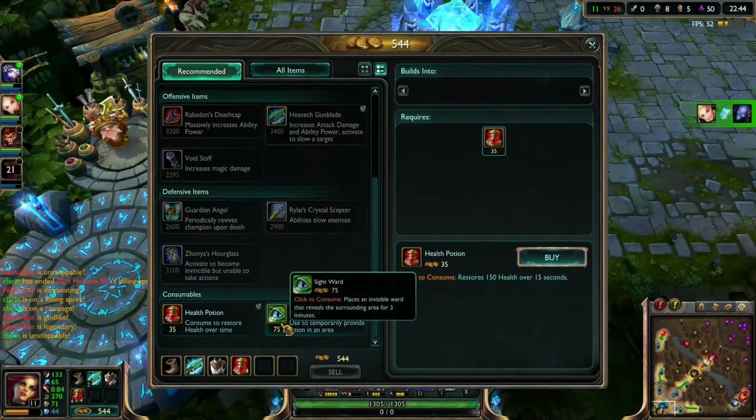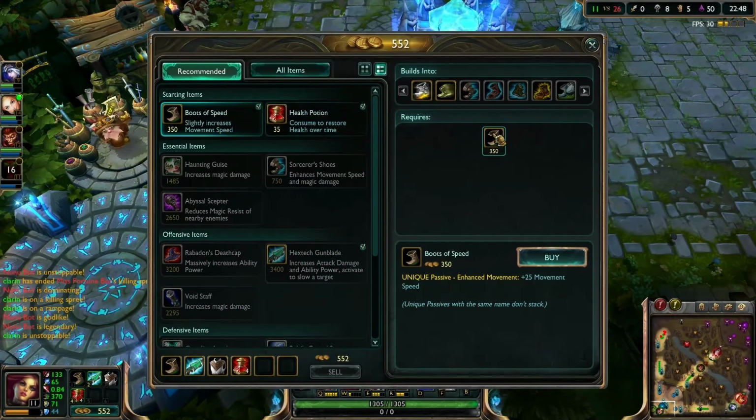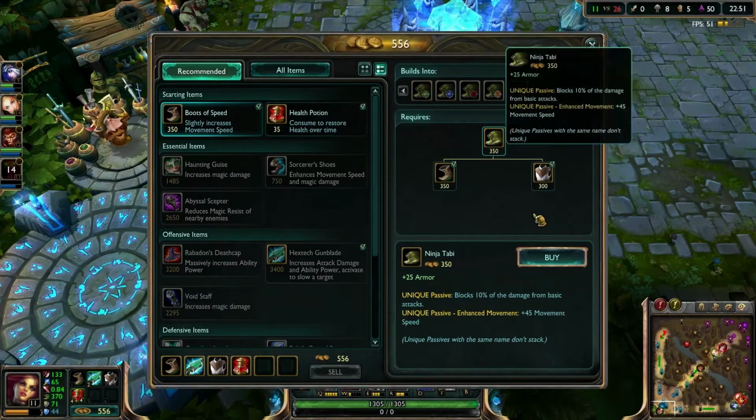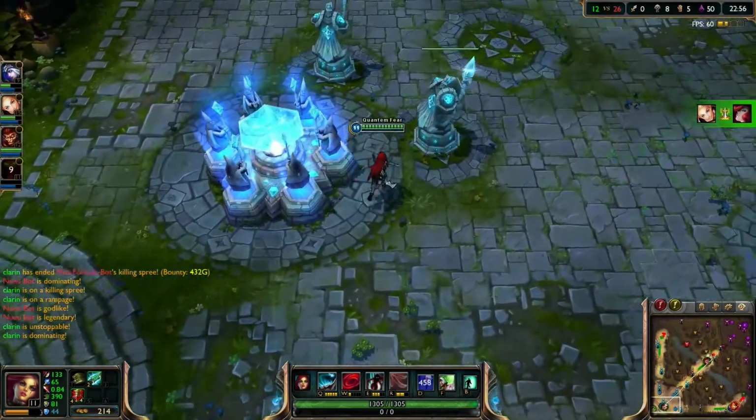I think I'm still not sure which equipment is supposed to be best. I get, apparently damage and ability is supposed to be the best, and obviously since I don't have mana, anything like that is completely useless to me.